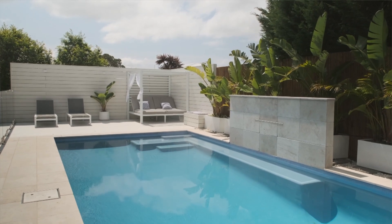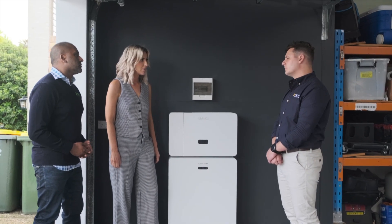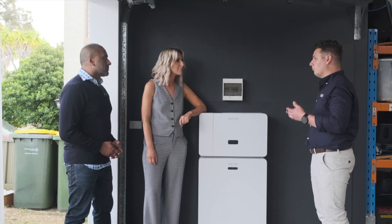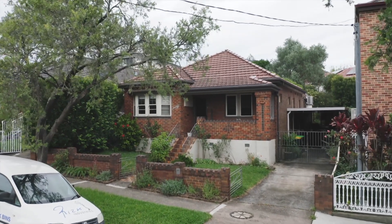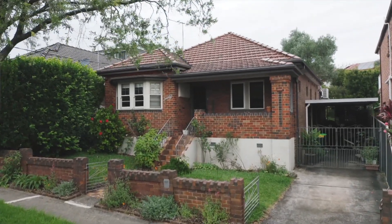Kyle, Jess is looking to renovate a property. Do you face any more challenges installing in a renovated property compared to a brand new rebuild? 80% of the properties we do are existing properties, so retrofitting is our bread and butter — there's no issues at all. The main thing is when you're designing or redesigning the property, you want to make sure the system's going to meet your needs. You might add split systems, floor heating, an electric vehicle, a pool or a spa — all these things need to be taken into account. You don't want a small system for a massive house or vice versa.